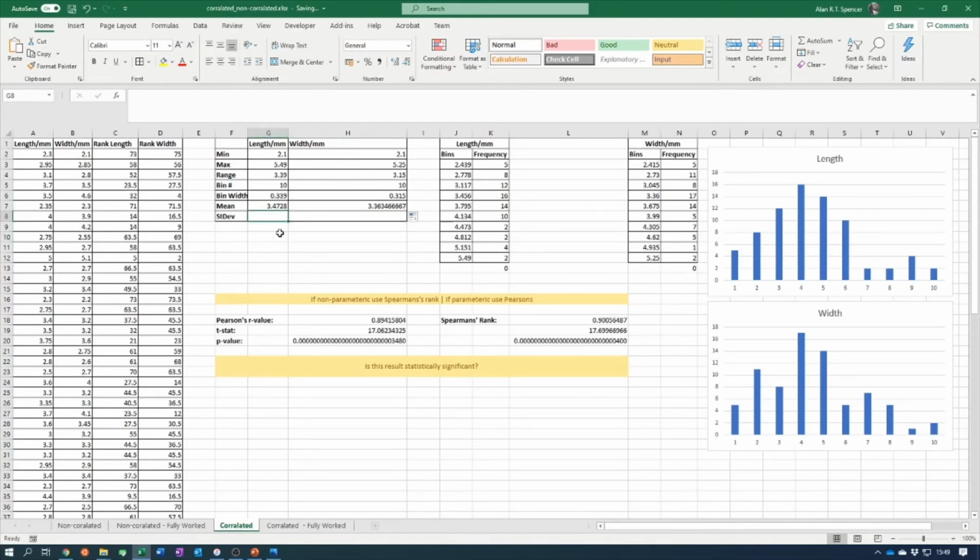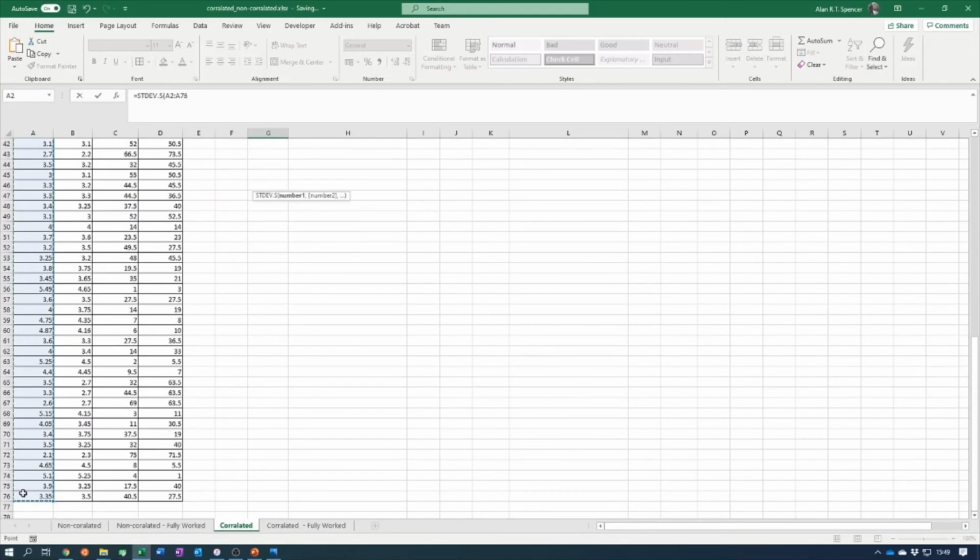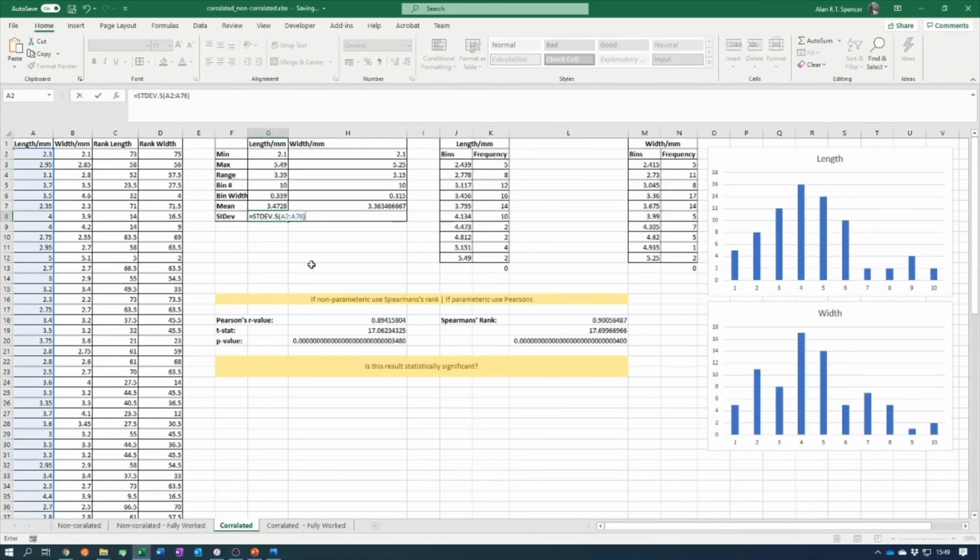Now the standard deviation is using the STDEV.S. So select that, select our length dataset again. We can close our brackets, press enter, and we've got the standard deviation for that dataset. And again, I can just drag this across one column, and it's now picking up the data for our width.